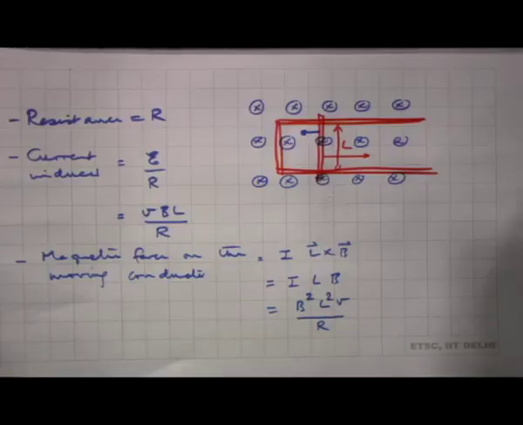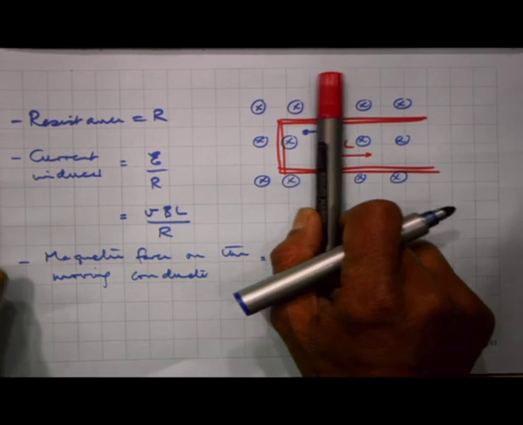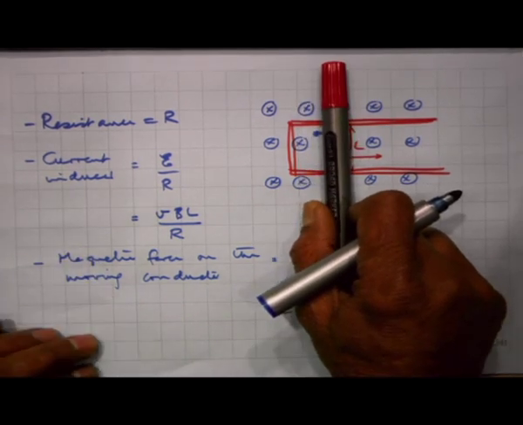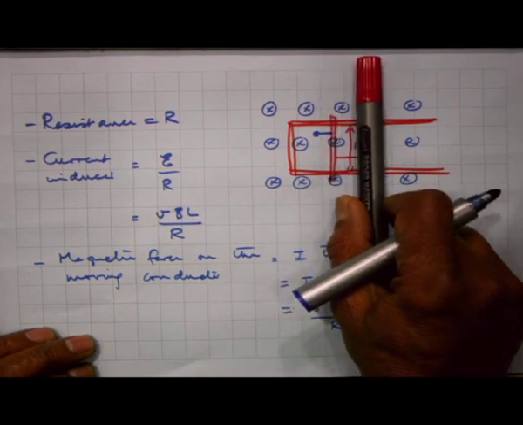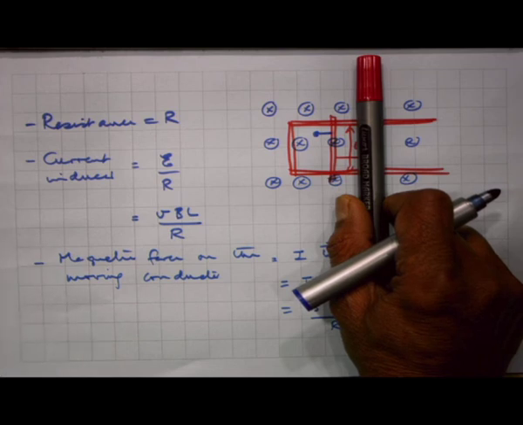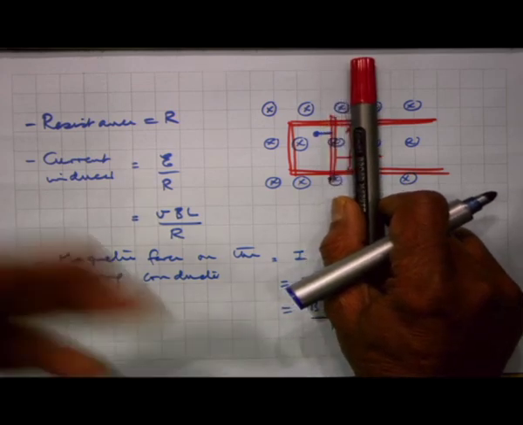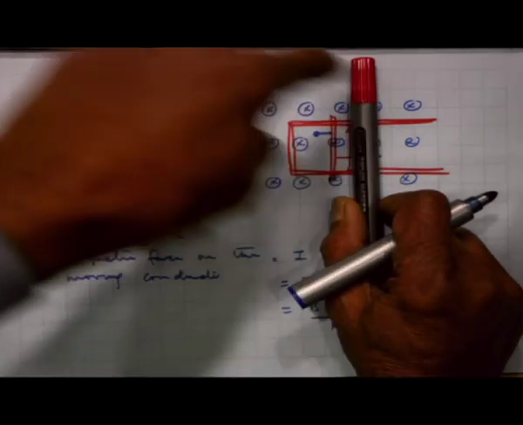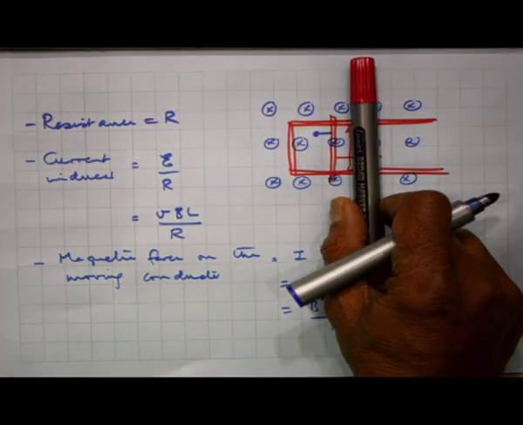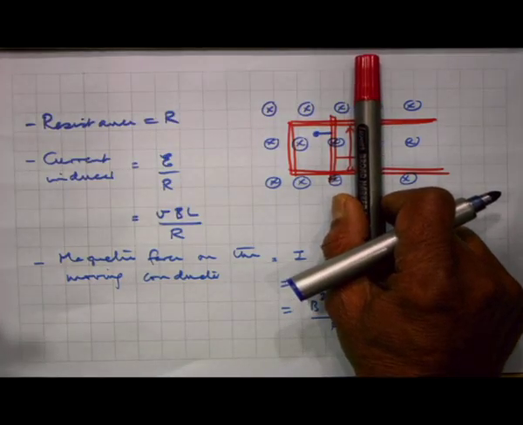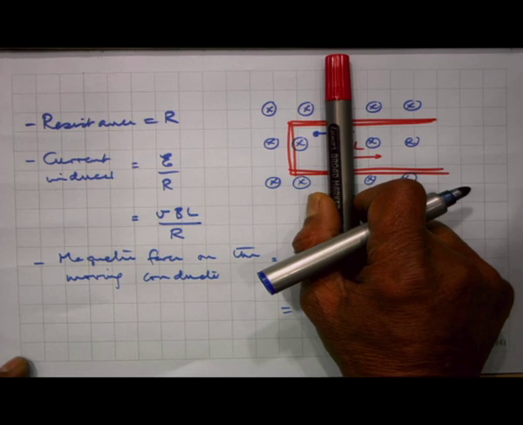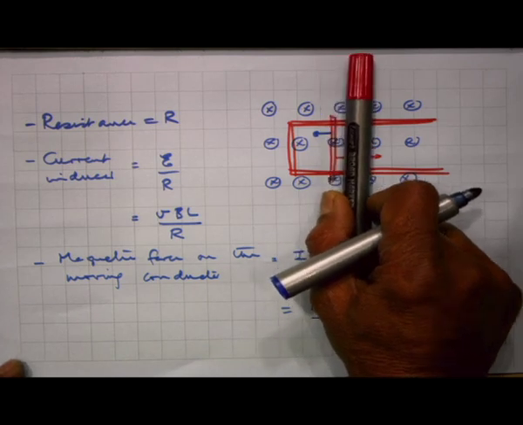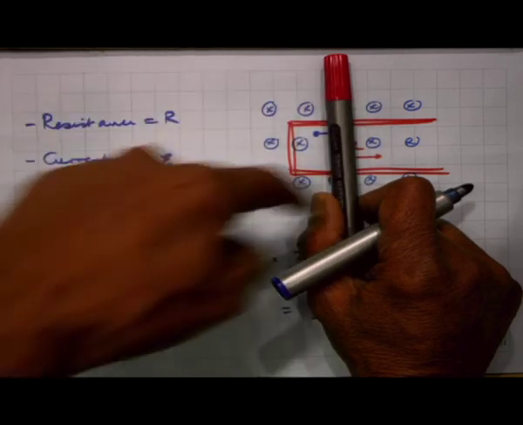So, here is my conductor, and if everything is at rest, there is no induced current. The moment I start to move it, because of Lorentz force or because of Faraday law of induction, you can use either of them, you find that there is an induced current in the circuit. The induced current direction is like this, which you can interpret either from Lorentz force law or from rate of change of magnetic flux. So, on this conducting rod which I am trying to move, there is a current flowing in this direction.